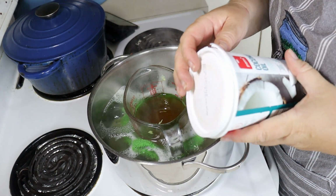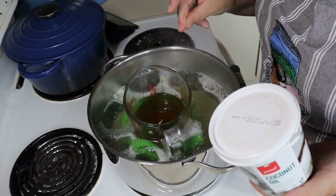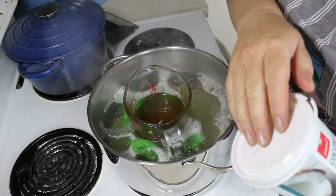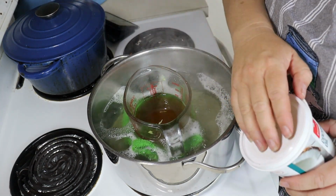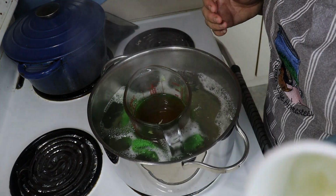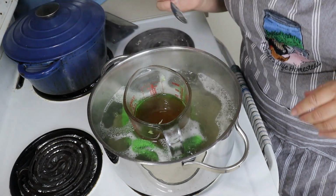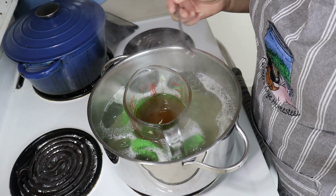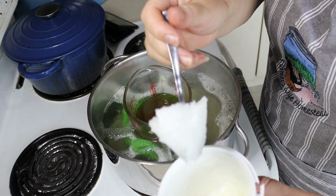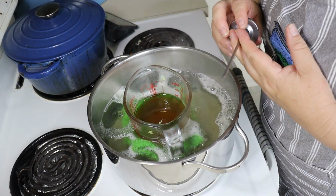I also saw that some people put coconut oil in, so the ratio was for 1 pound it was half a cup. I don't know how much, I forgot to weigh it, so that's fine. I'm just going to put in a heaped teaspoon or something in there, and apparently it helps to burn the candle more evenly, I think they said. But I'm not going to add that until we hit 180.